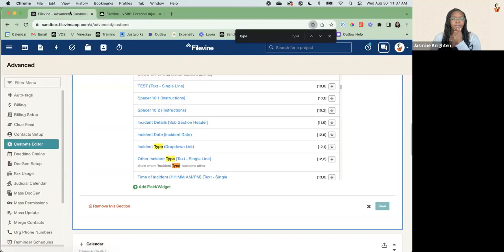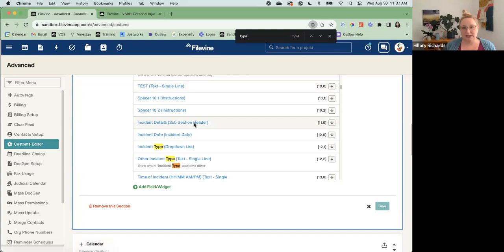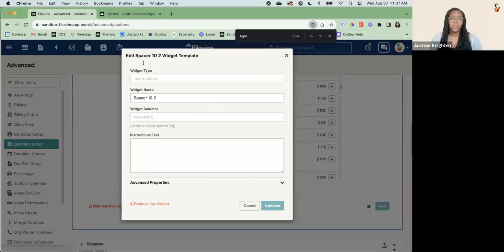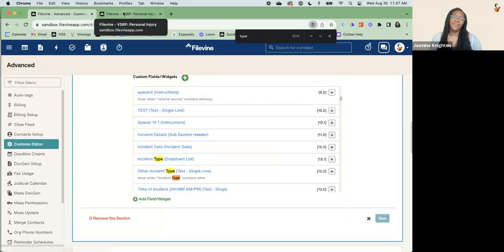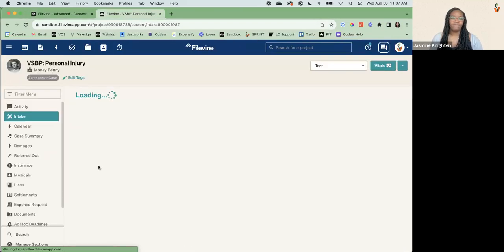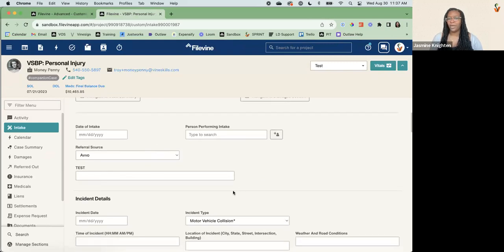different. Jasmine, Catherine's asking if there's a way to make it 2/3 of the line. So would you delete the third one and show her? Yep. Switch it. So it won't be necessarily 2/3. It'll be a half and a half. Go ahead and refresh, and you can see now it goes not all the way to the end of where the other two are located, but halfway between the, you know, first and second option there.